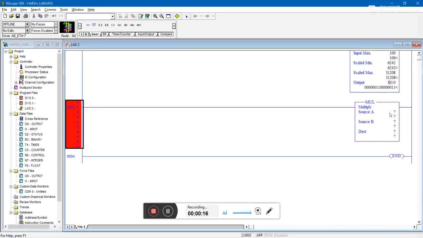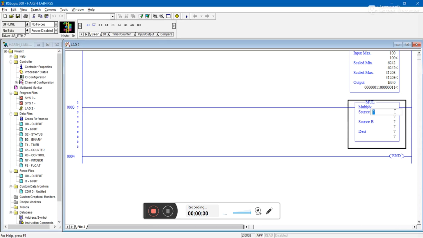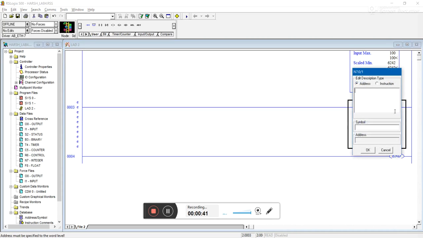Let's say you want to multiply a value to get different units, or every time you get a value you want it multiplied by a specific number. Then this function can be used. Let's say you're getting some value from a sensor in the form of an integer. Let's say N70/1 is the value you're getting. Maybe write down the unit conversion you want to do over here.